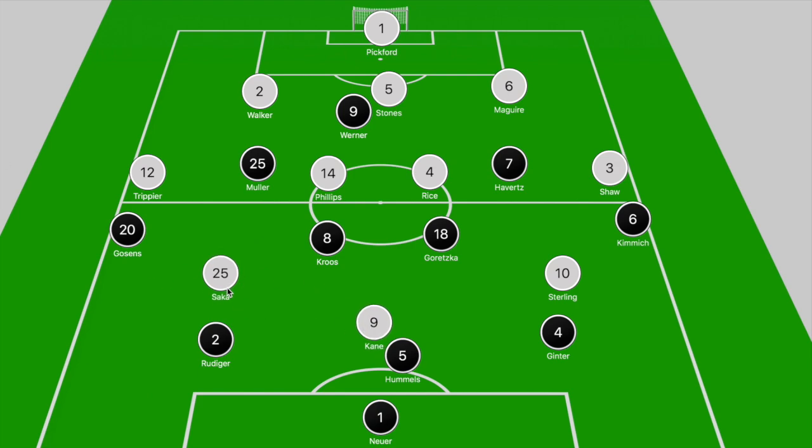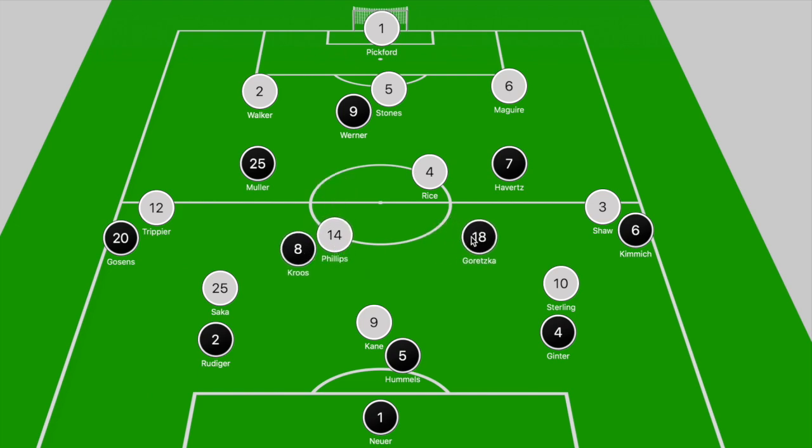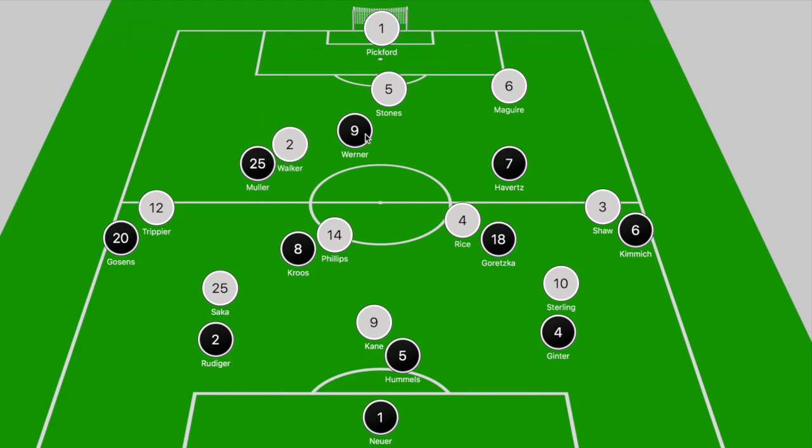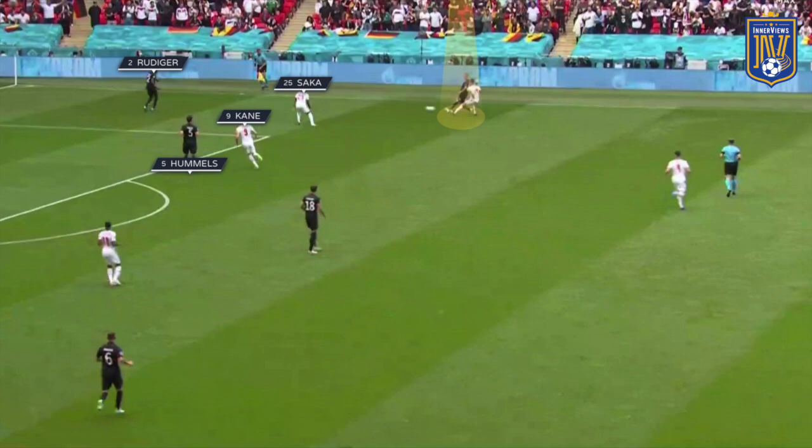With England playing in a 3-4-3, it was clear that England were looking to match up Germany across the pitch. It should be Kane, Saka, and Sterling stepping to the center backs, the wing backs in Trippier and Shaw pushing out to Kimmich and Gosens, Phillips and Rice dealing with Goretzka and Kroos, and then you have 3v3 at the back. Here you can see the England press from the left with Sterling ahead of Ginter, Luke Shaw pushing towards Joshua Kimmich, and Rice stepping into the path of Goretzka with Kane blocking off the passing lane into Hummels. Meanwhile, if you shift to the right, you have Kane on Hummels, Saka preparing to step towards Rudiger, and Trippier tight on Gosens.